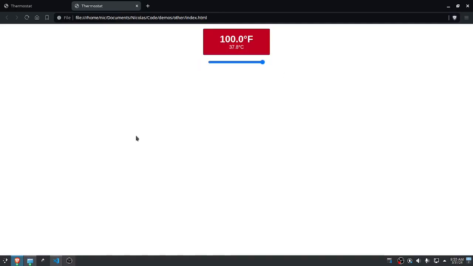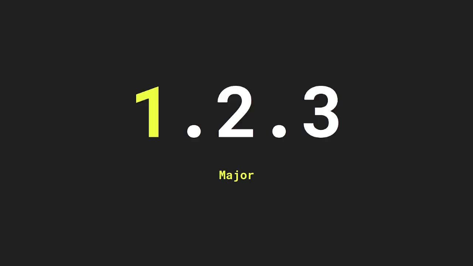The one last thing I wanted to touch on is something called semantic versioning, everyone's favorite. As you might have noticed, in my changelog and in my package.json file, the version was 1.0.0, which represents the first major version of that software. The second number in this group of 3 is called the minor.